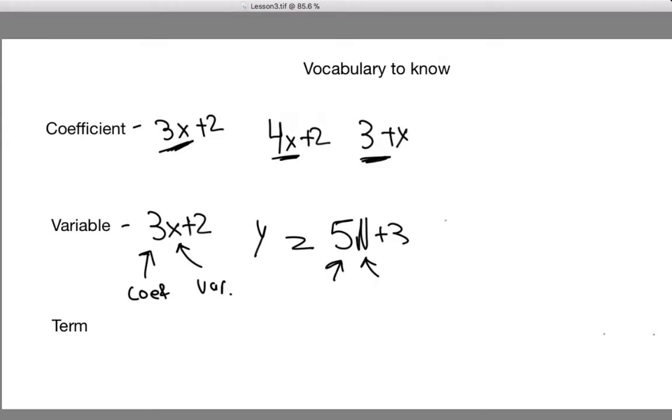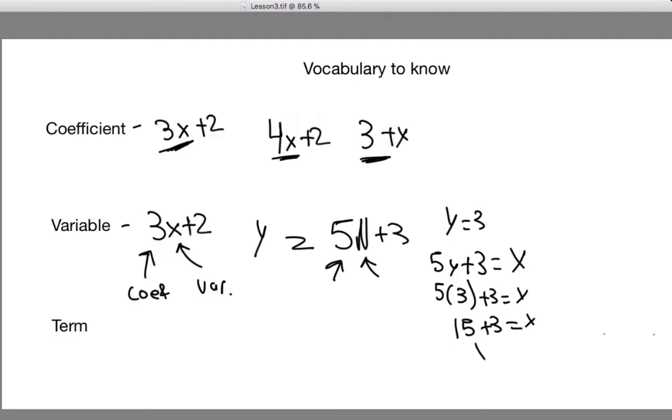Even if we have an example where we have y equals 3, and 5y plus 3 equals x, and we're given two values, and we solve for variable x. We just do this by substituting 3 for y, since we now know it. It's no longer a variable since we know what it is, and we've substituted it. So 5 times 3 plus 3 equals x, which means 15 plus 3 equals x, which means x equals 18. Right? Hope that made sense to you guys.